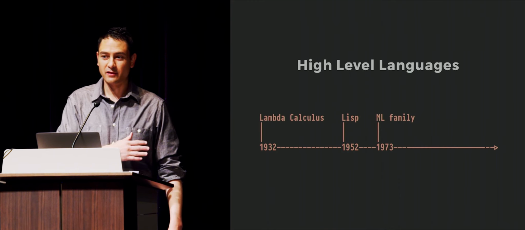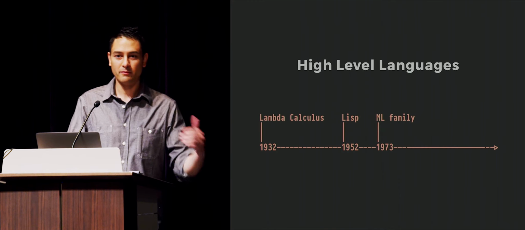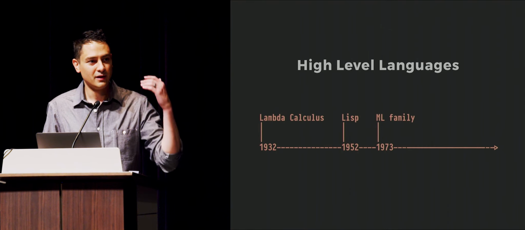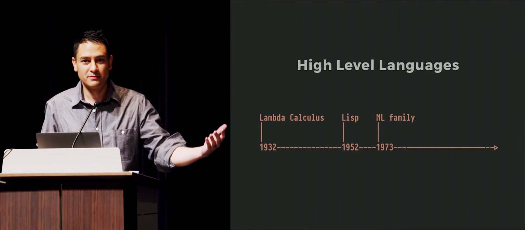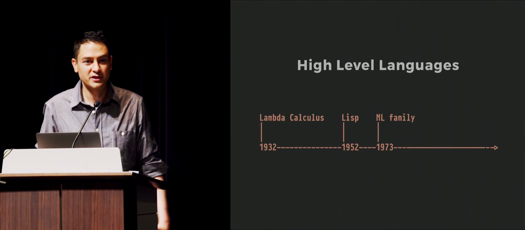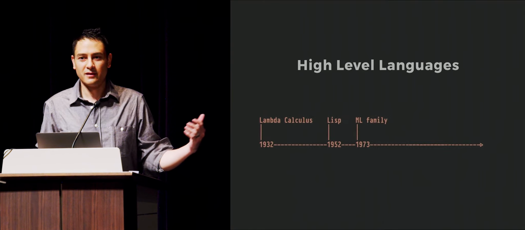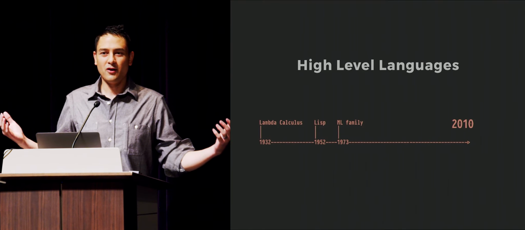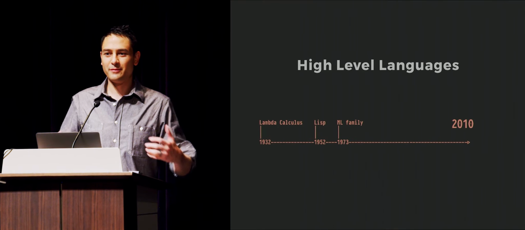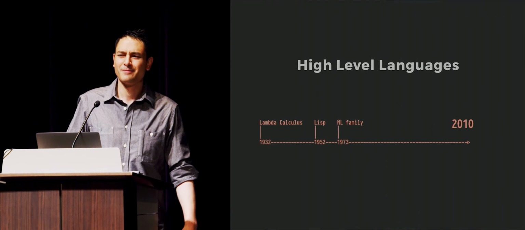So it looks like we're innovating at this really rapid pace here. We went from no computers even existing to actually amazing type systems in like 40 years. So if you project out into the future, in 40 years from now, how amazing is it going to be? I mean, everybody's going to be using these awesome technologies, right?